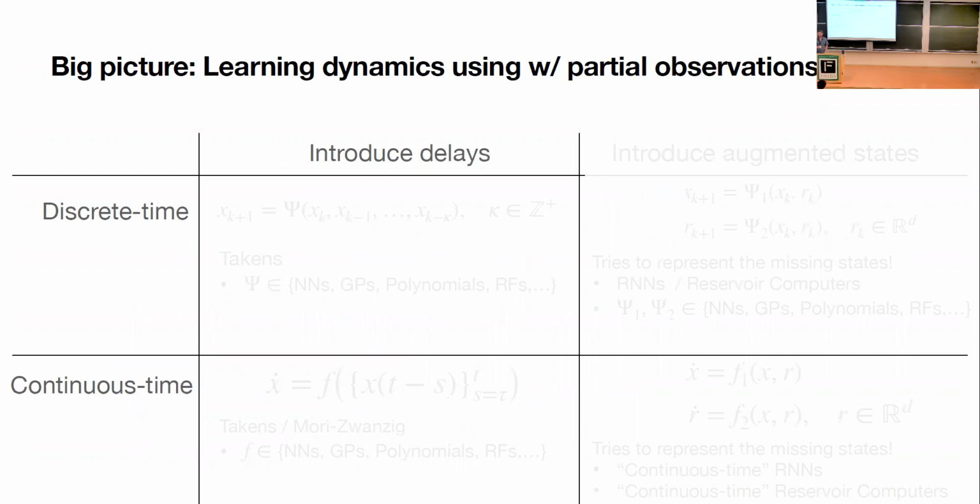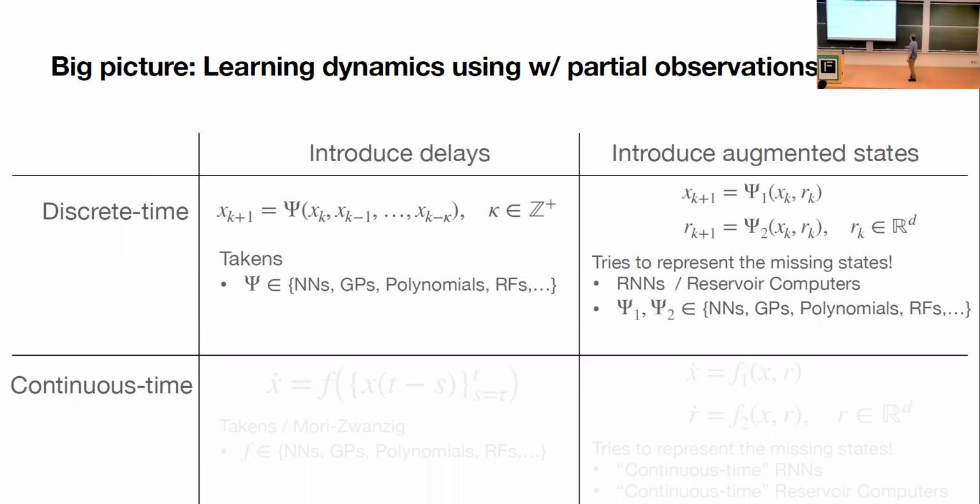I made this slide last night, based on thinking throughout the week about what the core methods are here, and how people approach this. I broke it into two axes. One thing people do, think back to Takens, is introduce delays. If you give me partial observations x_k, I can line them up and propagate the dynamics one step forwards using some map. We can try to learn that map in all kinds of ways. You can use neural nets, GPs, polynomials, random features. A function approximator can find it. So this is one way to do it.